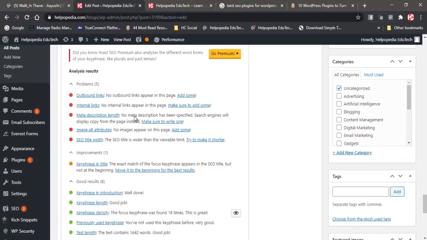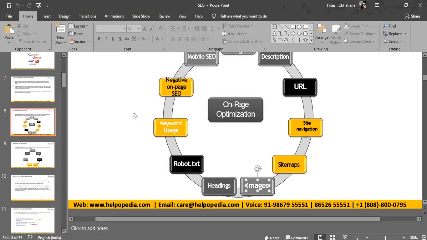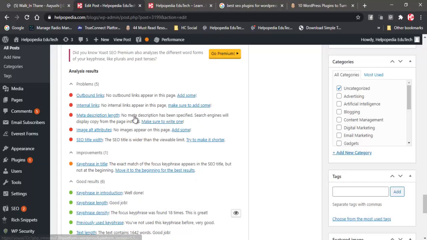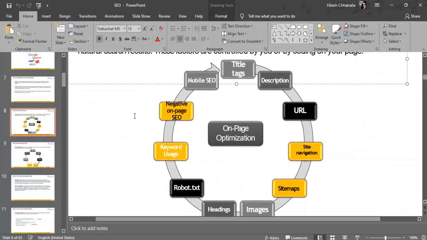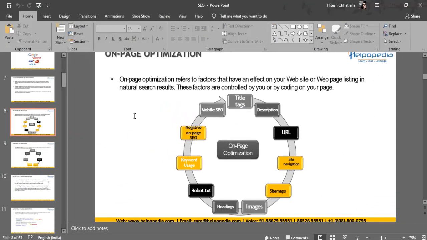Then image alt attribute, so that is what we had learned over here. See, images, we can see over here images mentioned. So these images we need to use. So image alt attributes we need to add, and SEO title width. So SEO title width, over here we had seen this title tags. So here this title, so that is the SEO title we need to use.